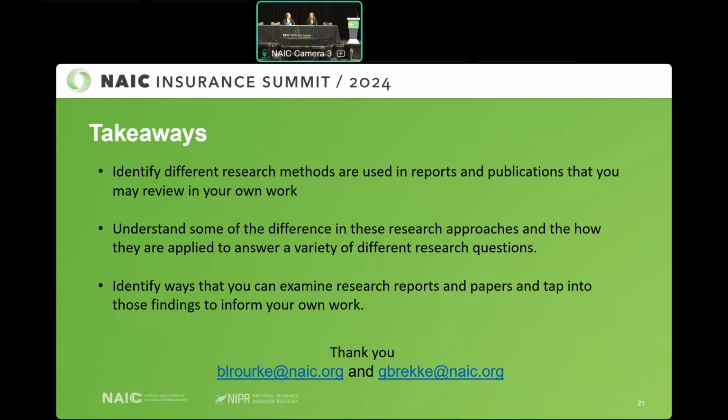So for the quantitative work that I've done, so thinking about the larger surveys and the experiments, we have an equation that we use in statistics that will help us determine that. So it's really determined by how many questions do I have in there, and then how many conditions do I have, and I'm factoring all of those things in when I'm determining how big the sample should be.